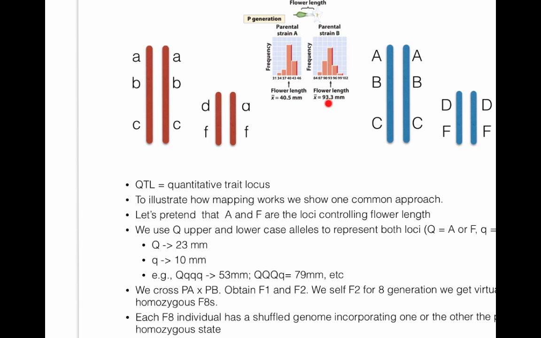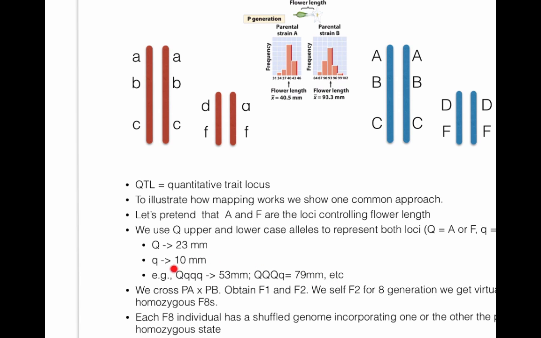And the phenotypic value would be the mean flower length divided by 4. If we have 4 copies of the uppercase allele, we would have therefore a corolla of 93. We divided that by 4. We have 23 millimeter contributed by the uppercase Q. Lowercase q with a corolla length of 40 would give us 10 millimeter per allele. We can calculate the expected output. So, for example, this genotype here, 1 big Q and 3 little q's, would give us 53 millimeter, and 3 large Q's and 1 small q would give us 79 millimeters.